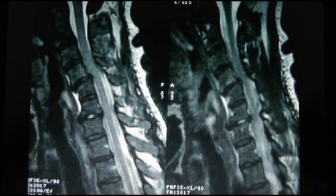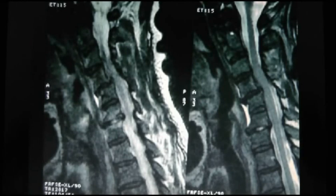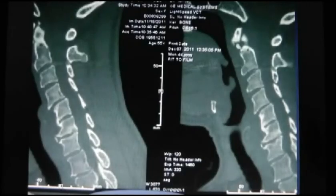So what do you see here on the sagittal? So here's a T2 weighted MRI with the CSF being bright, and at the 4-5 level, you can see the cord impingement due to the anterior listhesis of 4 on 5. The cord margins are indistinct, especially in the left image, but there's a little bit of increased signal at the topmost area. The signal's increased, again indicative of more acuity to the disease, that the body is more acutely reacting to the edema in the cord. Okay.